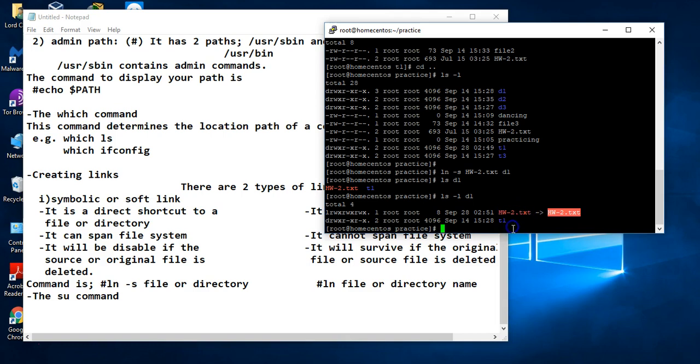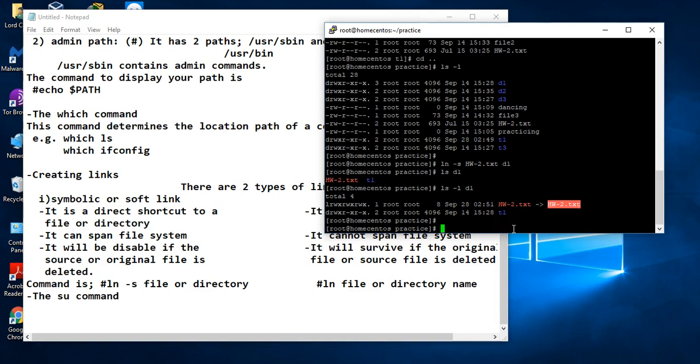Okay, hope that is very clear. So that's how we create soft links and hard links in Linux. They are copies of files and directories, created for others to access without actually moving the information. But others can have access to the same file or directory, and modifications can be done right there on the fly while production and things are still going on in the company on that server. If you have any questions, we can always discuss this in class or during our next class before we proceed.